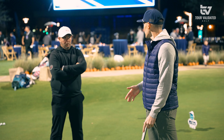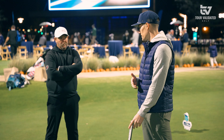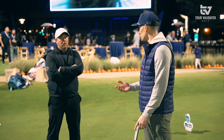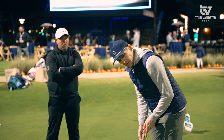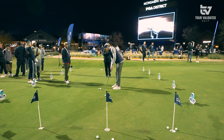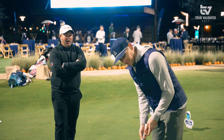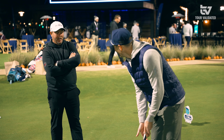So what I ordered, and I've been messing around as of late, I putted with counterbalance. I had a short stint playing professionally with a counterbalance putter, and then they kind of made a resurgence. It feels good, just kind of went back to it. So you could tell me that's a terrible idea, stay at this length. I have no preference really. I mean, obviously you're hooping everything, right? I don't want to oversimplify this, and you feel like we didn't really change anything.